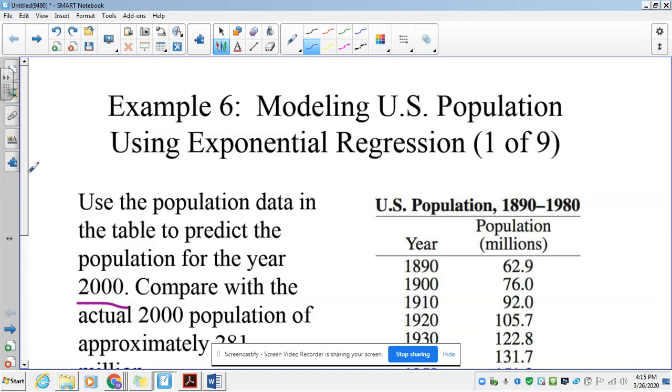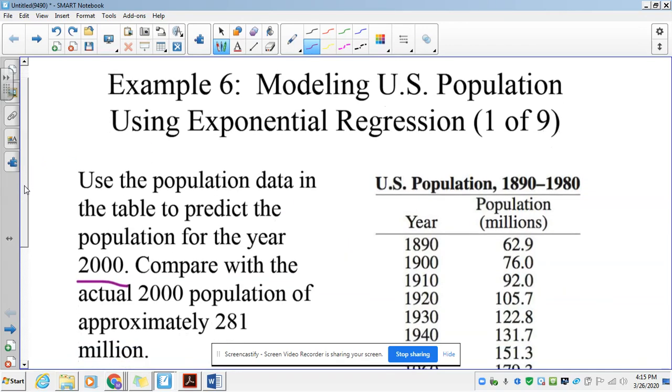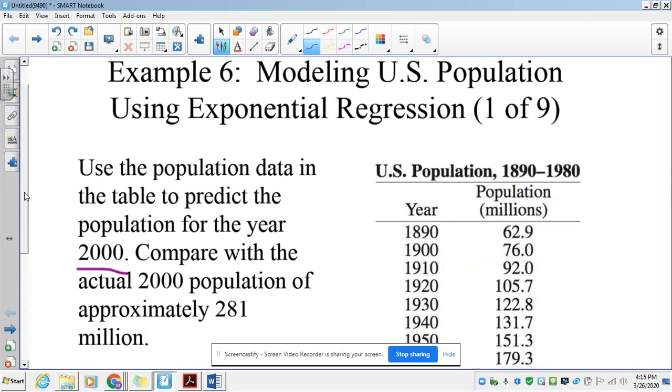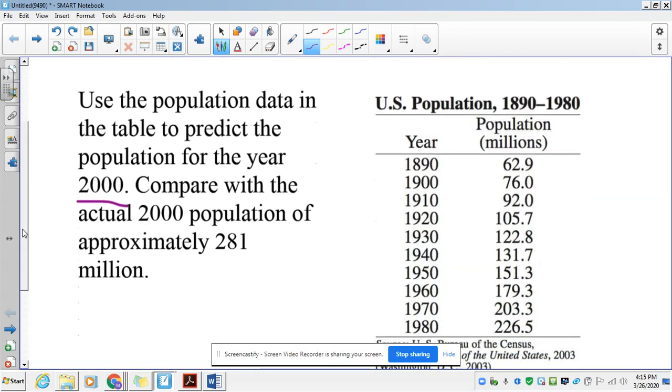Okay. So what I want you to think back to is what did we do back in the beginning of the year? How would I put this in the table? If you remember, if I was to put these years 1890, 1900, this is saying my X is starting 1,890 away, which would make this very hard to see on a graph on the calculator unless we moved our window out there. It also kind of skews our equation a little bit.